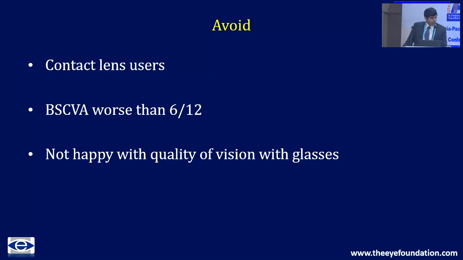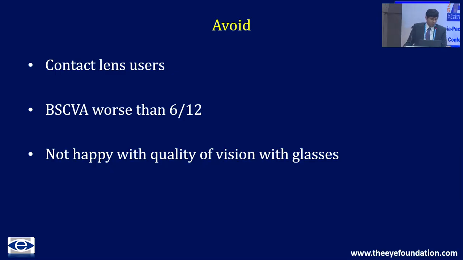Again, it's best to avoid this procedure if the patient is used to using specialty contact lenses and is happy using rigid gas permeable or Rose K or scleral lenses. It's best to really stay away from this because they are not going to get visual acuity that is going to equal in terms of quality what you will get with a phakic IOL.